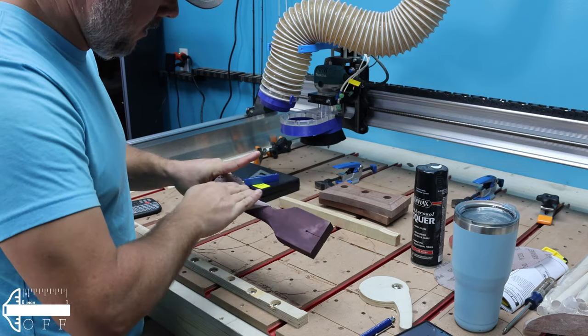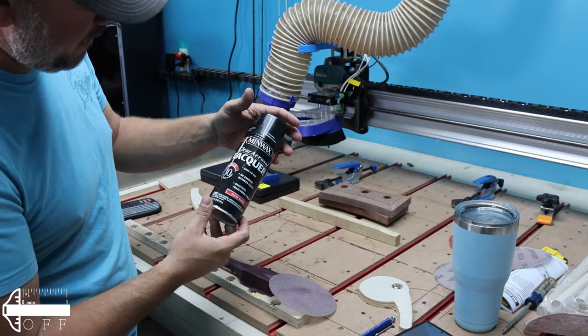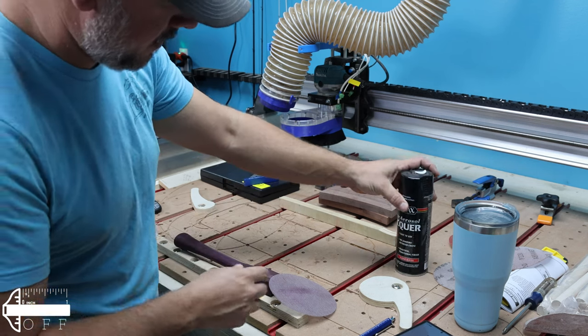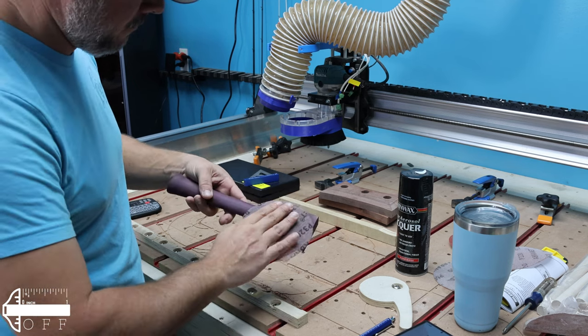I'm going to do 3 coats of, this is the Minwax lacquer clear aerosol. No sanding between coats, 30 minutes to recoat. So I'll do 3 coats on just this, but I'm not going to put any on this face here. That's where the glue is going to be.